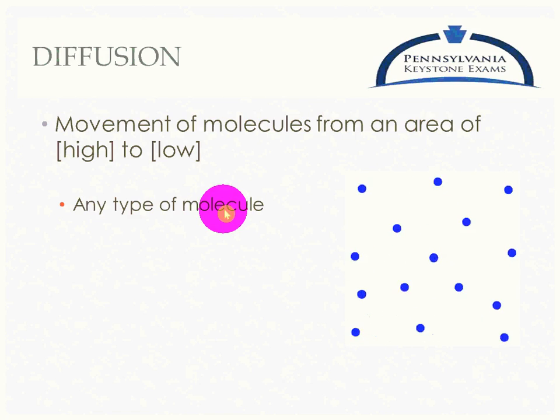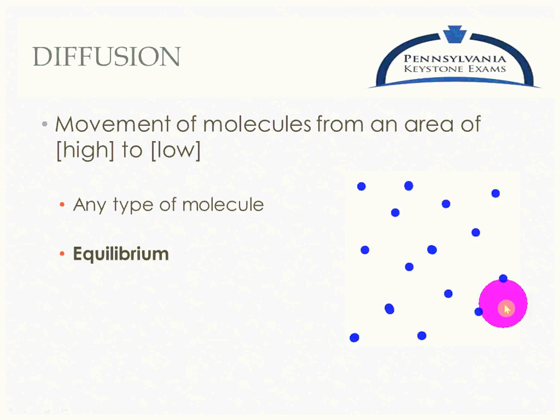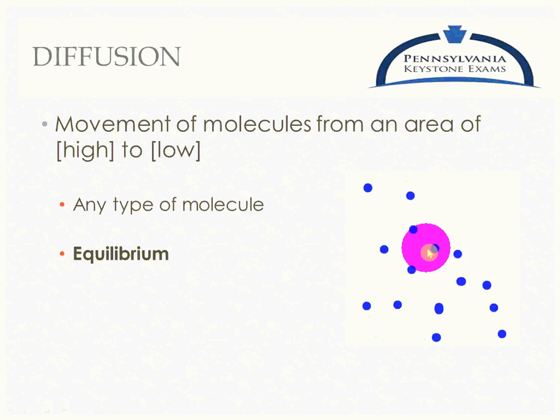That aroma goes from an area of high concentration in the oven to a low concentration in other areas of your house. The only time they really stop, and it's not a full stop, is when they hit this idea called equilibrium. So you see the word equal in there. Equilibrium is at the end of this when we see the dots have kind of spread out and they're just wiggling in place. At this point, they've spread out kind of as far as they can get, and if they really spread out anymore, they would actually be closer to other molecules.